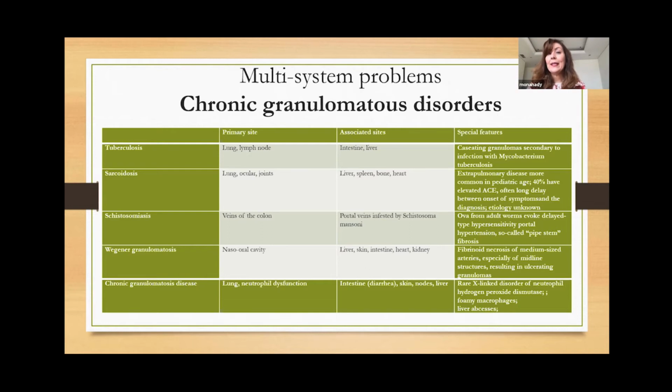Chronic granulomatous disease, another immune deficiency condition and a granulomatous disorder, manifests as multiple liver abscesses. Investigating, they may present with liver disease as a primary disorder, but in the majority of cases, there will be other organs involved. So this will help guide us towards the investigations we need to do. Next.